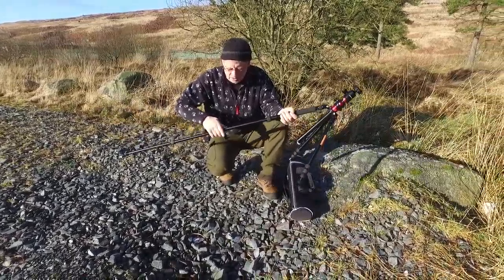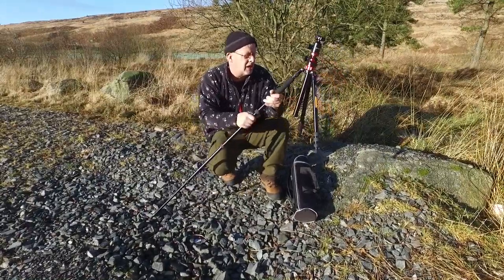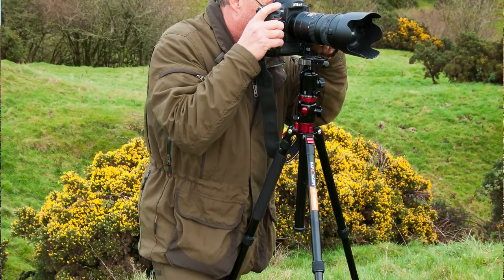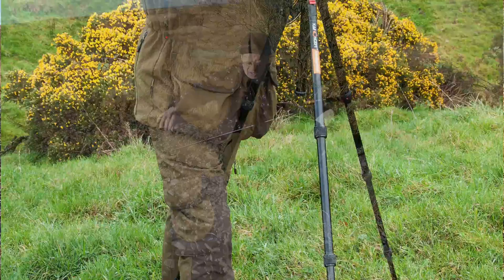Pull it like that. And the beauty of this one was when it's fully extended, it comes up to my head height. I do not like extending the middle leg any height at all. So again, I'll just open it up and let you see it. It's just a quick turn.